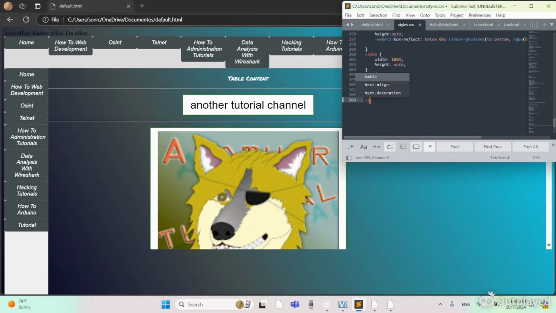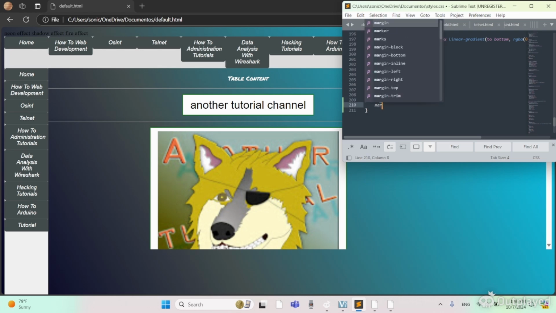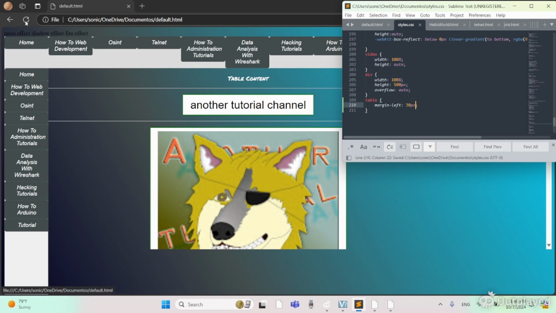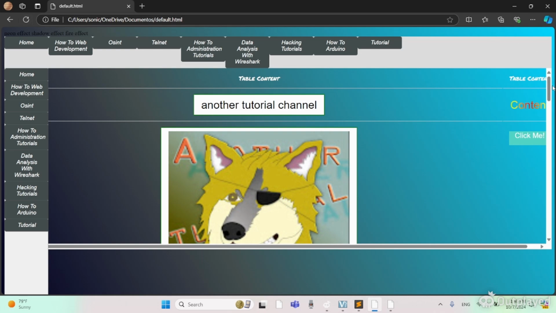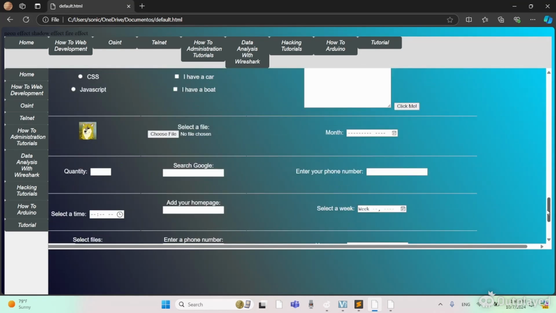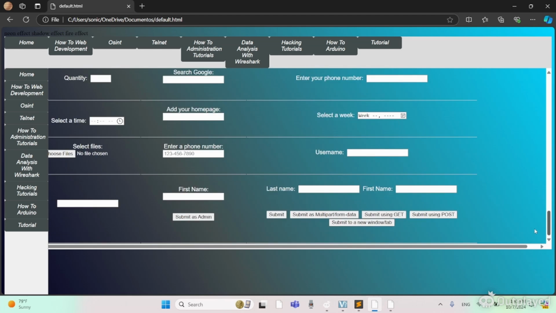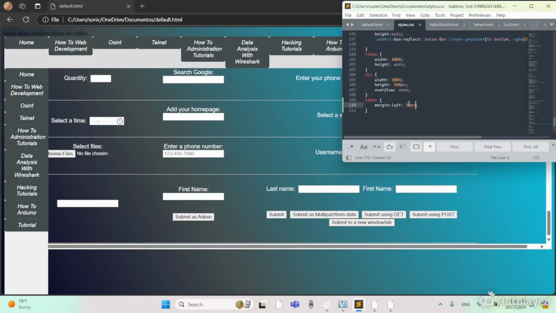Okay, so I'm going to do a table here. I add in some CSS. I'm going to margin left. Let's say 30 pixels. Now I pushed it over a little bit. Let's do a little bit more. Margin left 100 pixels.